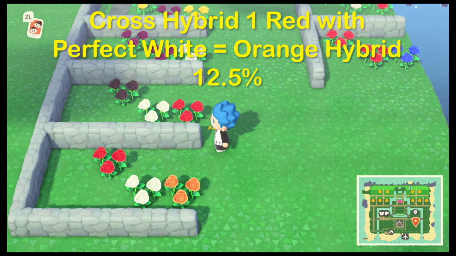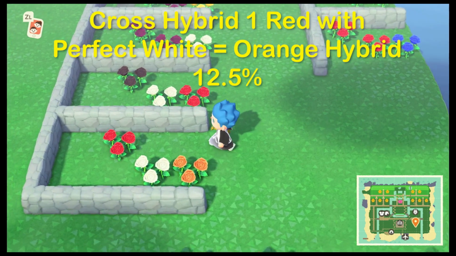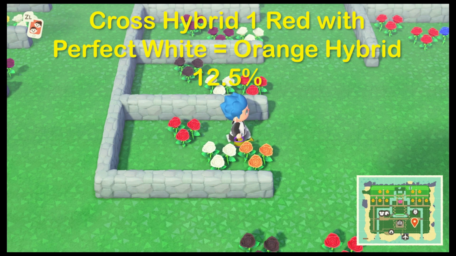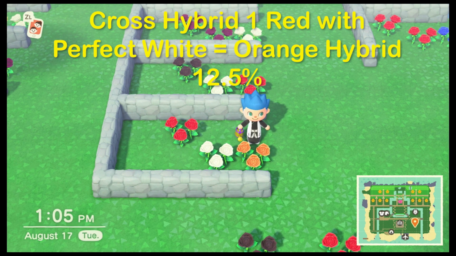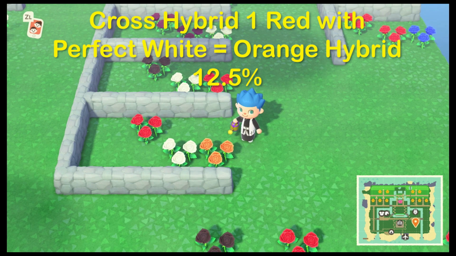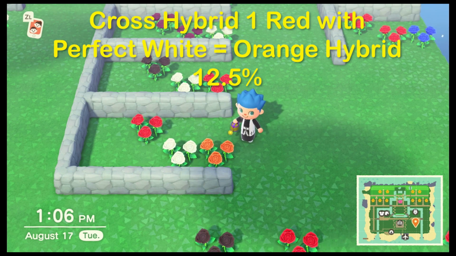The next step to increase the odds gradually all the way up to 25% chance is to breed these hybrid one red roses with the perfect whites again. Okay, so perfect white flowers coming in again, coming in clutch. Once we get orange flowers, which is a 12.5% chance to actually spawn from this crossbreeding pattern, these oranges are what we want. These are great. These oranges alone are, I think, a 6.5% chance if you breed them together to get blue, which is already a significant improvement, but we can do one better.